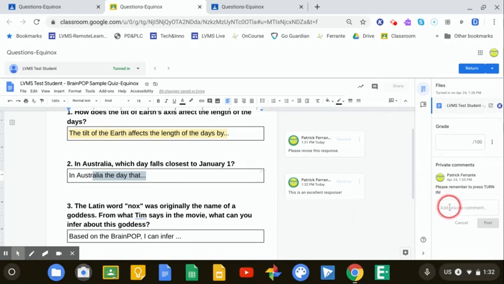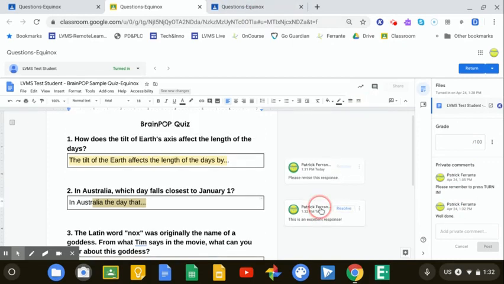To make general comments about an assignment, you can click over here. You can add a grade if you're grading on a 100% scale, or if you adjusted the scale, you can put the grade in here. And then you can post. Again, if you don't hit post, students won't see this private comment. Okay, that's a private comment directly to that student.